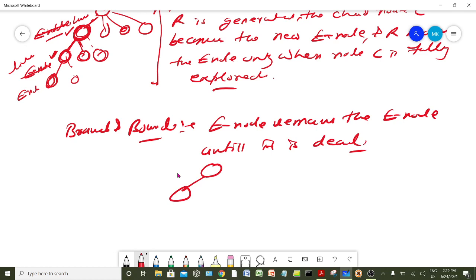This was the E node, because its children are being generated. This was explored, then it was generated, then it was generated, then it was generated. So it remained the E node throughout the process till it is dead. And a node becomes dead when all of its children are explored or it is not to be explored further. So these are a few definitions, and you may differentiate using these between backtracking and your branch and bound approach.